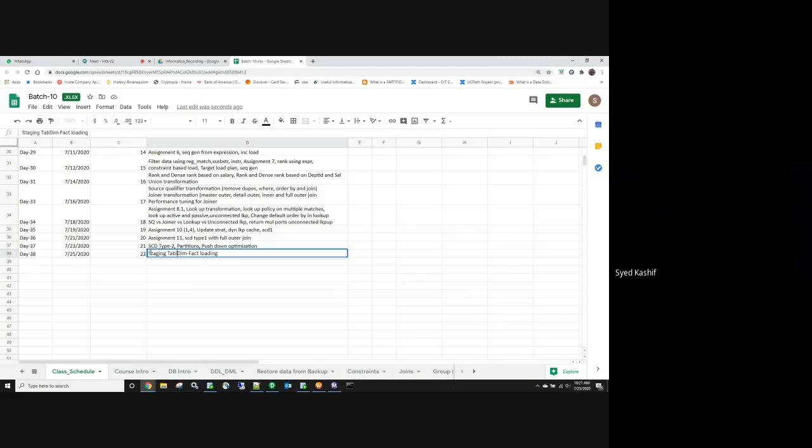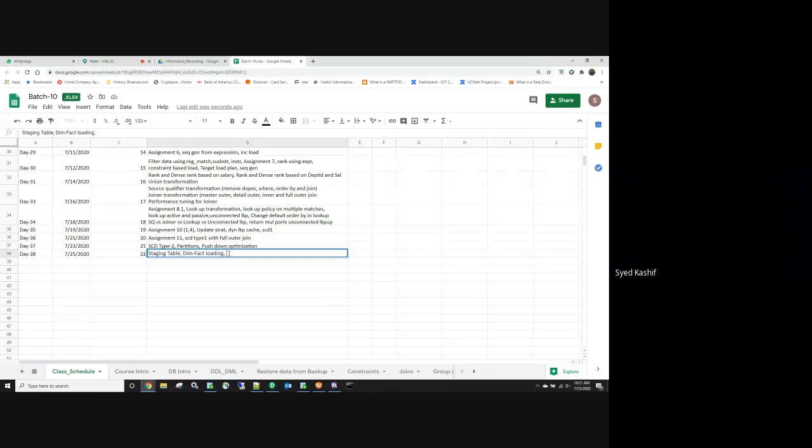Well, today we will look at staging tables, dimension and fact loading, and star and snowflake schema. Okay.